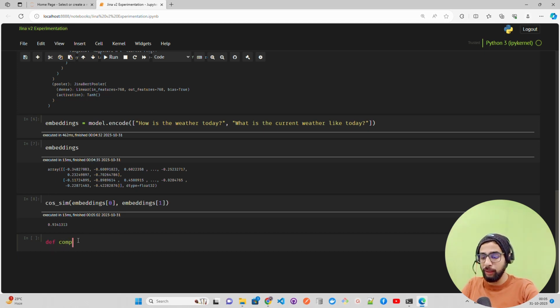Define compute_similarity, just to quickly try out four or five different things here. I'm going to give sentence 1 and sentence 2 as my input parameters, and then use the embeddings. So embeddings equals model.encode, we already have that code, and then just pass inside a list, sentence 1 and sentence 2.